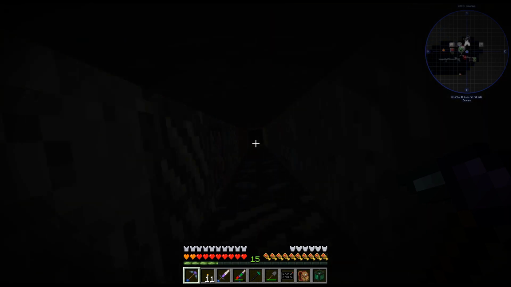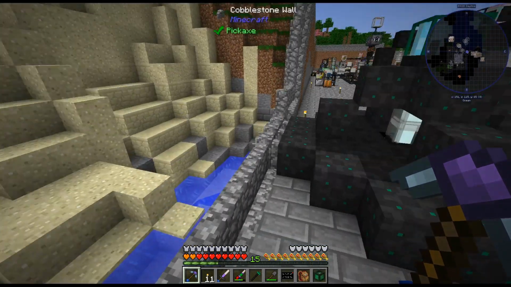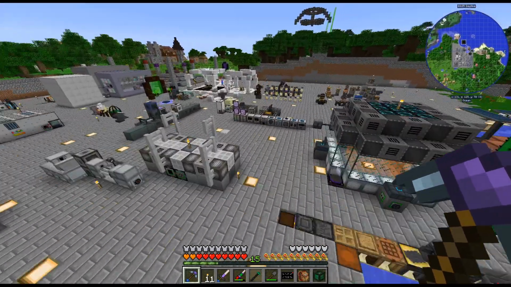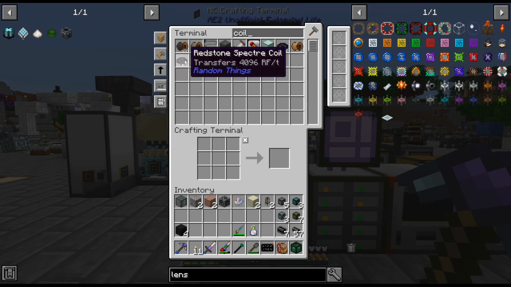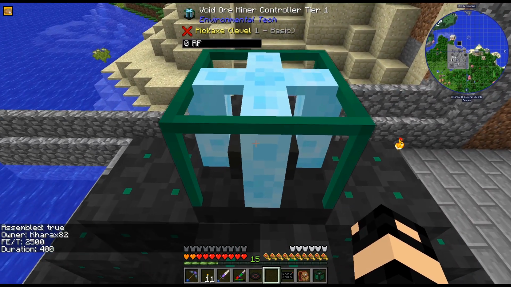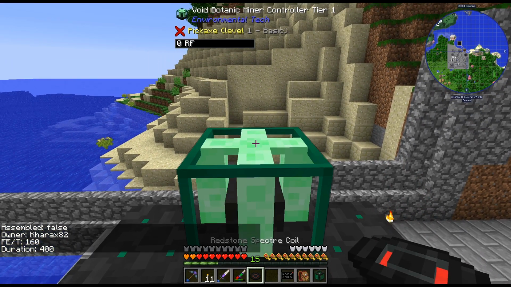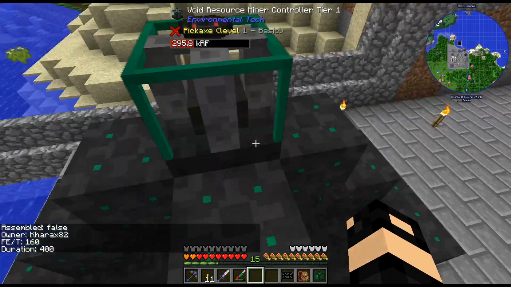I don't know if the water is going to be an issue. I actually don't know. No, alright, it does go through the water. Cool, so it should be on. I do need a coil, and this is where these coil things are absolutely perfect, to be honest. I don't think we're gonna need 20,000 RF per tick on, at least not on this one. Now we can shift right click to the void resource miner. Nope. Just right click. You don't have to shift right click that thing on top. Alright, so there is that.